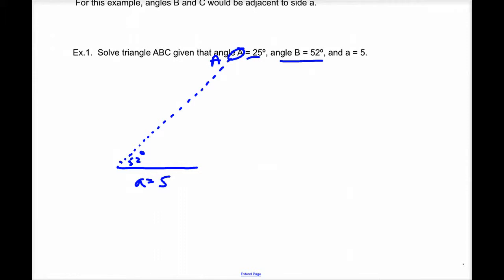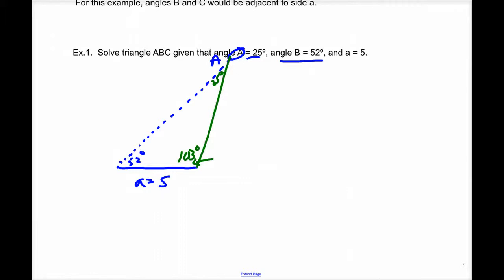It looks to me like I'm going to have an obtuse angle. Well, I know I'm going to have an obtuse angle, right? Because 25 and 52 are 77. So this other angle, I know what it's going to be. I could have figured that out too. I will need that later, so I might as well get it right now. I know that this angle would have to be 103. So that would be another thing you could figure out to help you draw your picture of your triangle. Get that 3rd angle right away, and you get a better idea what it should look like. I have to go past 90. I have to get an obtuse angle.